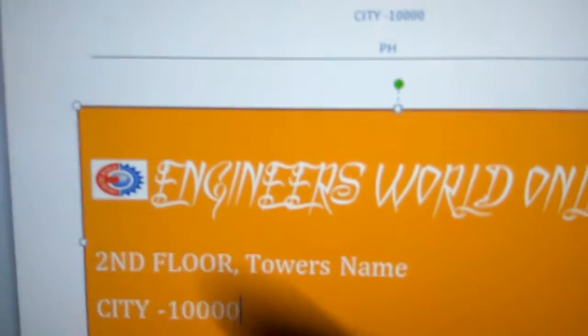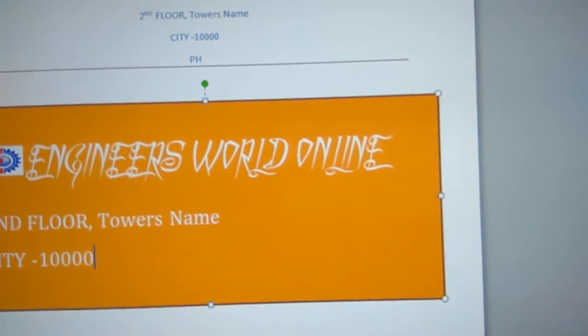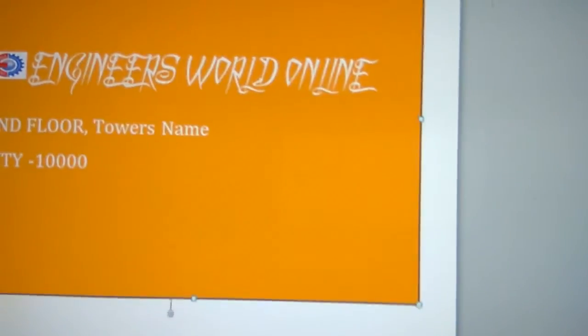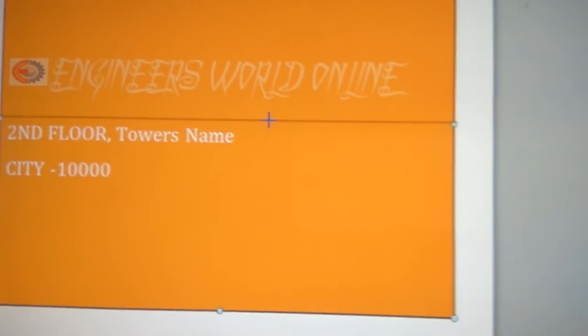Okay, I fixed it to this place now. Then what I do is I drag it up, and this also I must drag like this. Okay, now you can see that the letterhead is ready, and after that you must importantly remember to put the date here.